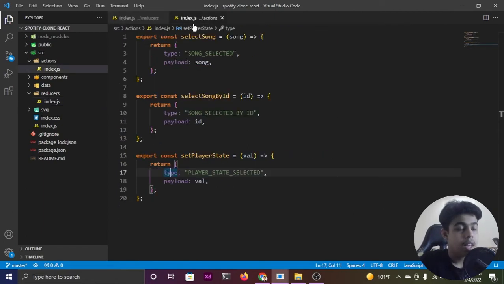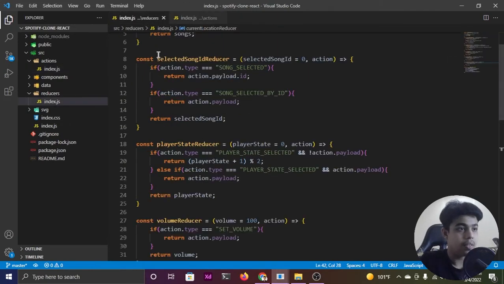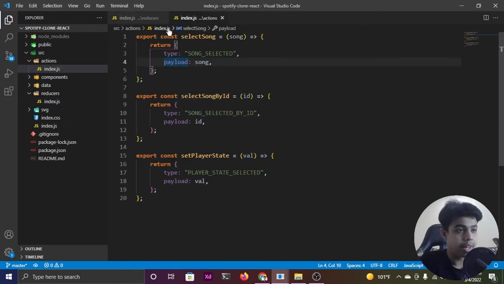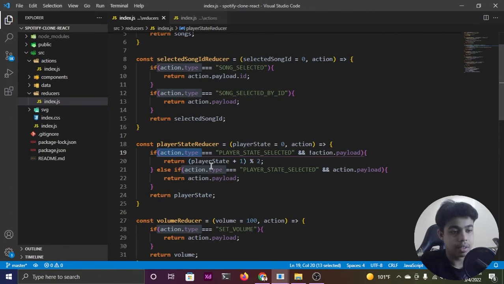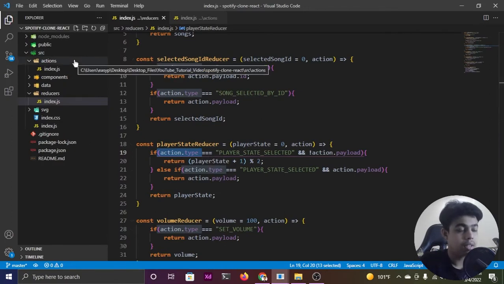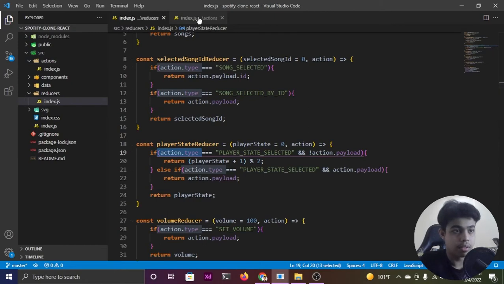Once again, the type is defined in my actions.js file. When this type is true in our reducers.js file, if my action type is the player state selected, which I have defined over here, we are going to be returning this thing. So I think we got what is happening in our actions.js file and in our reducers.js file, right?